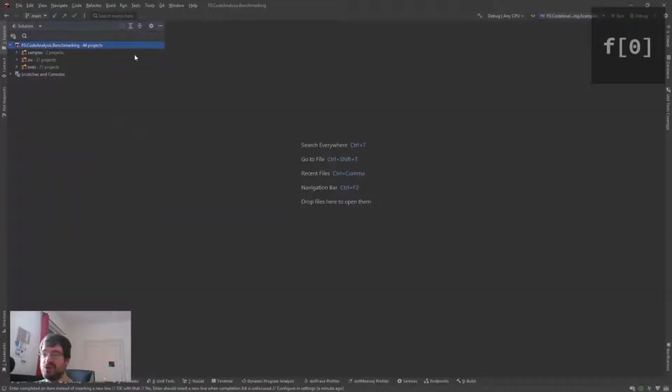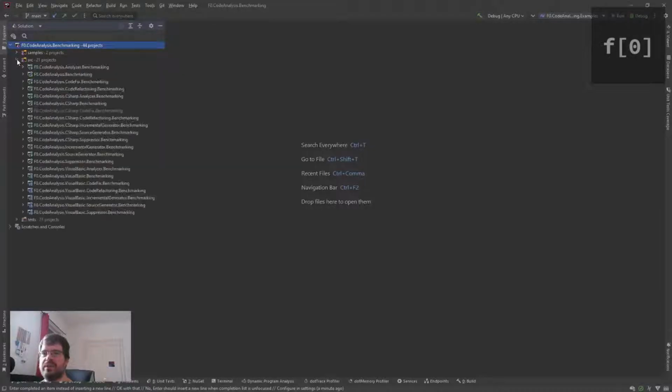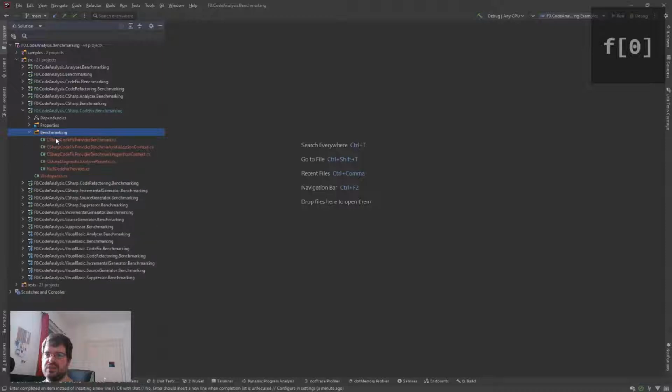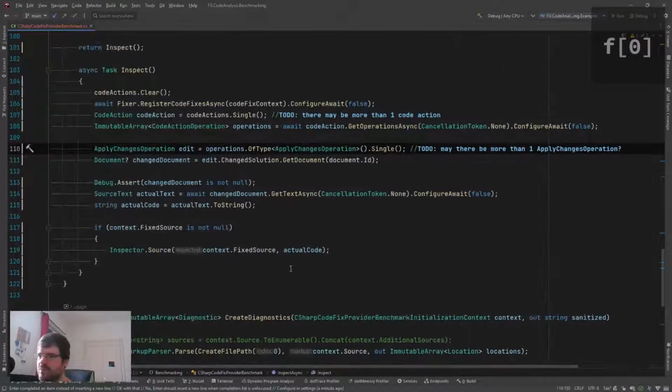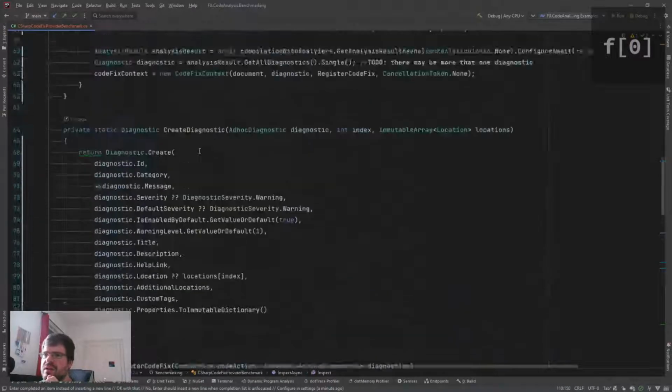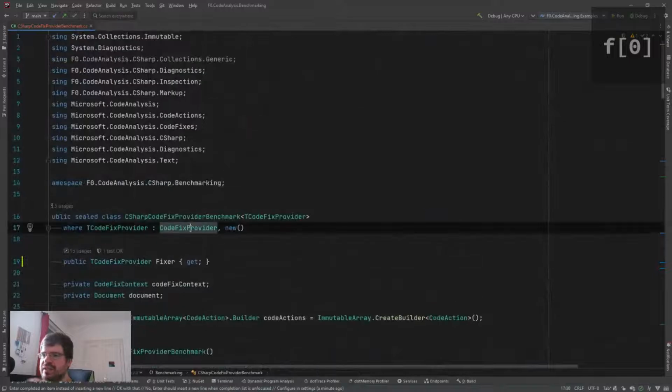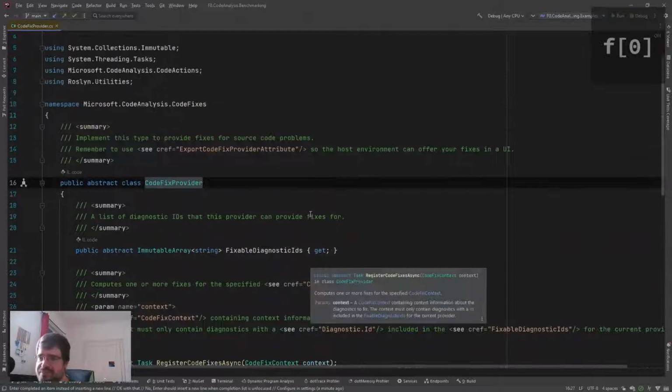We've implemented one, just implemented one. No, two, the warnings as well. But I wanted to find out if the diagnostic analyzer, if the code fix provider would be interested in additional files.